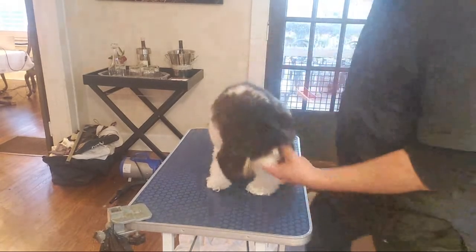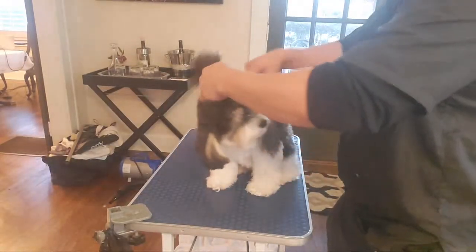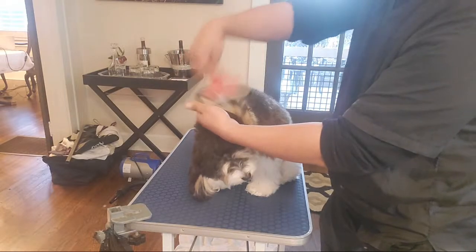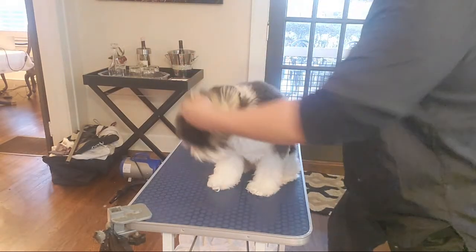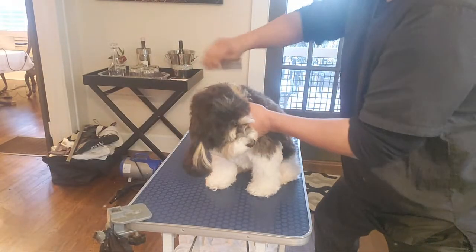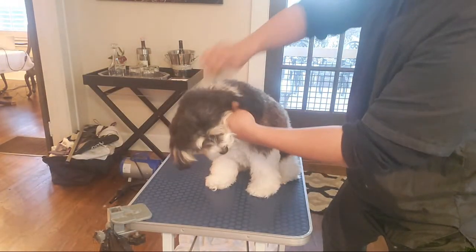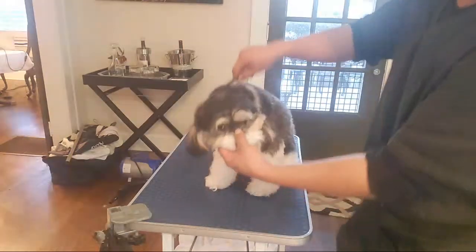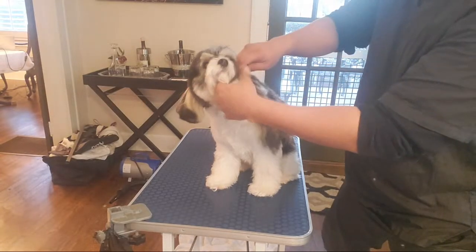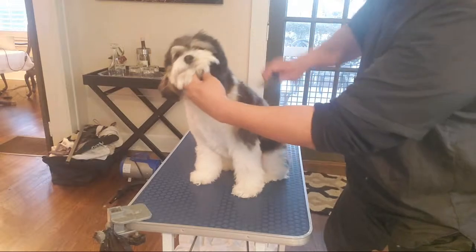It's impossible to get all of it because even before the bath, I got a really good bit of hair out and I got them all combed out where the comb was going through, not catching on anything. But then after the bath and drying him out, again, there's some dead hairs in there that we missed. And even after the haircut, when I go back through with the comb, you'll notice that there are still some areas where you'll catch a few tangles. So it's a never-ending process because every follicle, every hair fiber is on a different life cycle of its own.